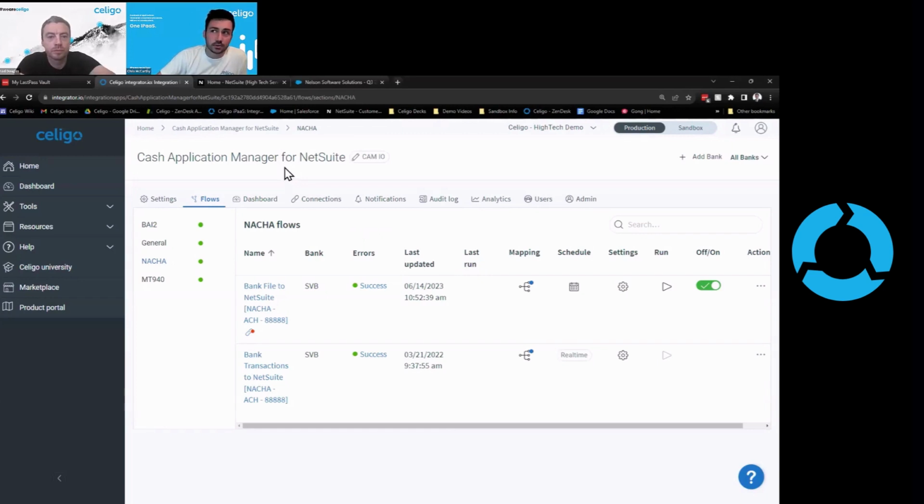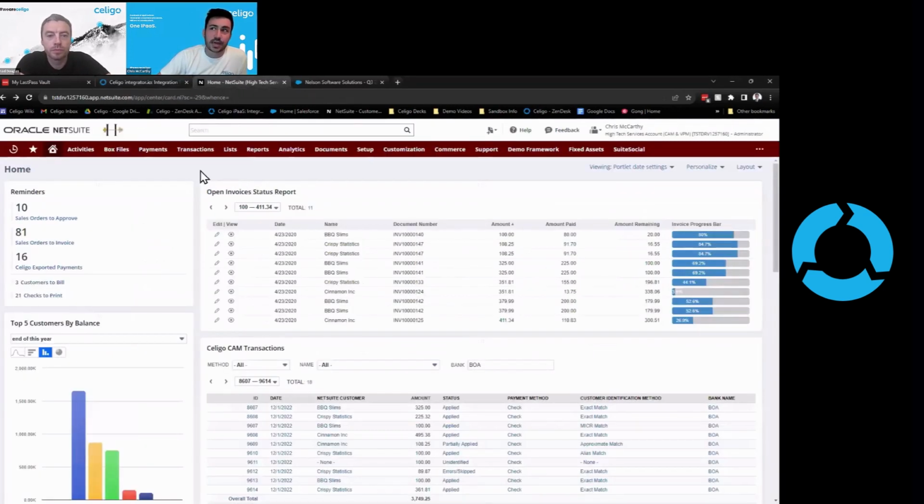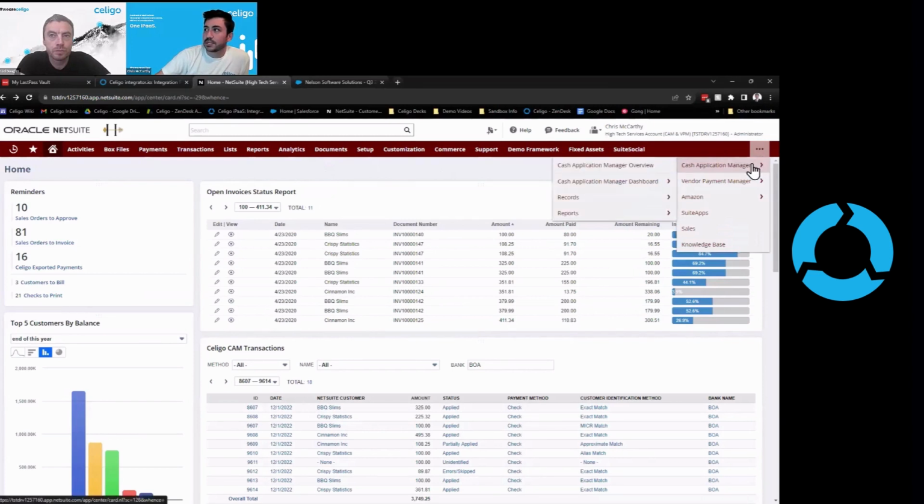But as far as a user's standpoint, that's going to actually be over in NetSuite. So the day-to-day user interface would be fundamentally in NetSuite. We would be able to see our Cash Application Manager area added to your ribbon. What's really nice about this is that it is part of a managed bundle install into your NetSuite environment. With that bundle install, we will give you a dashboard to do all the work from.